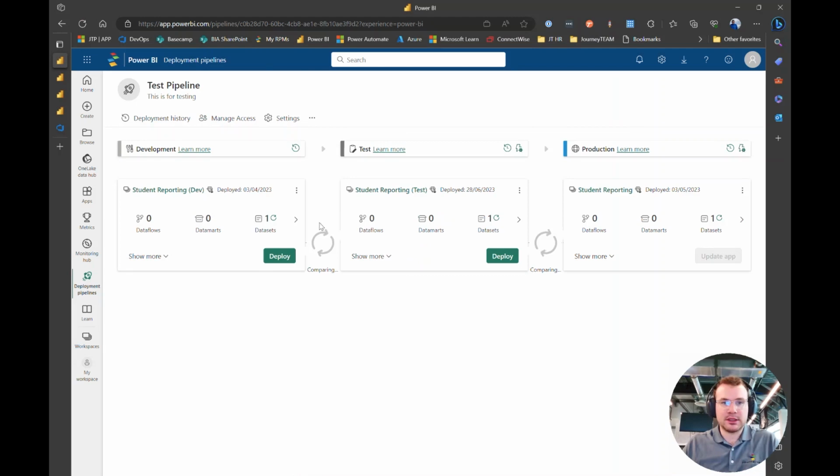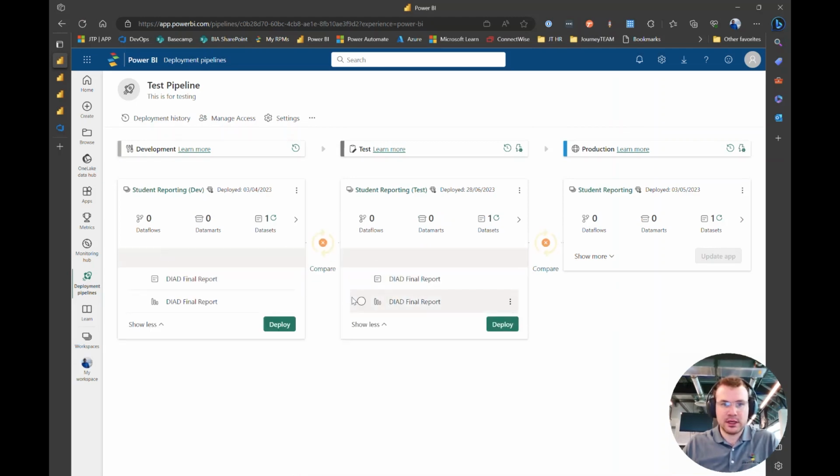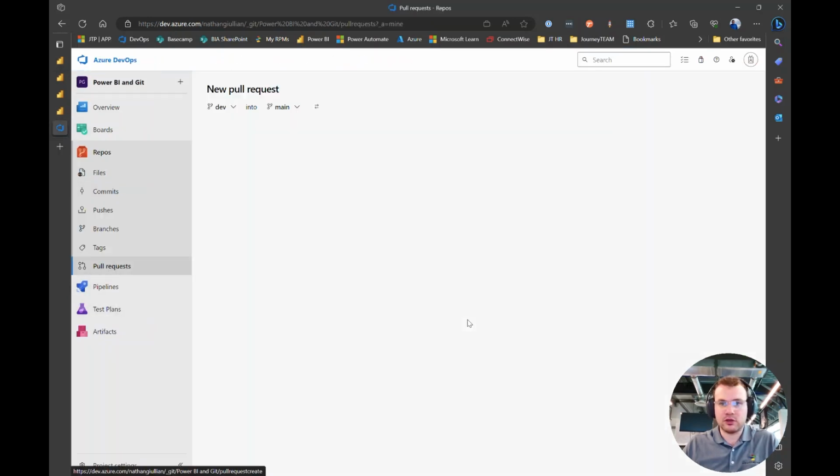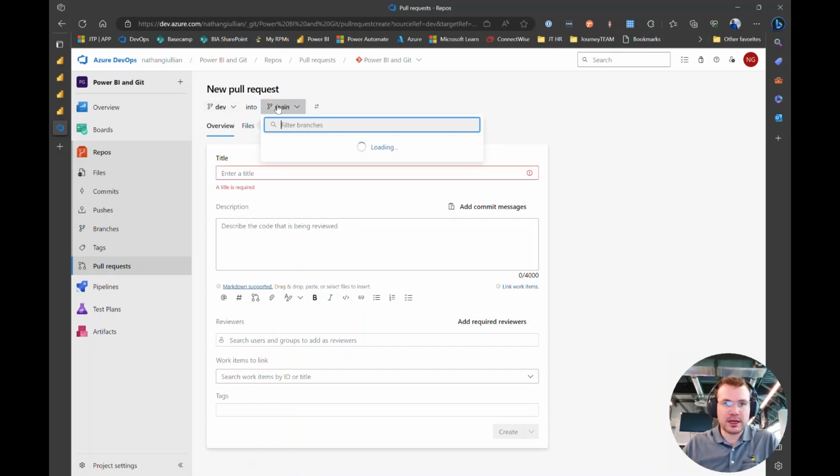But instead of deploying the change from dev to test, where you can hit compare, you can see that we've got some things that are different. Instead of deploying the change, what I want to do is go to my repository and create a new pull request. I'm going to go from dev into test. Enter a title.